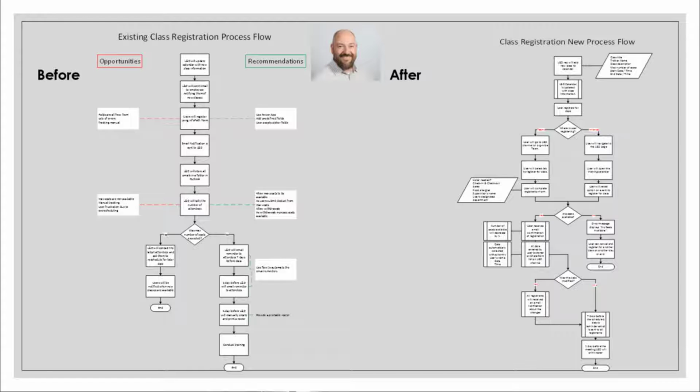And this is the flow on the left-hand side. You can see in their existing classroom registration process flow, it had a lot of parallel tracks that were not in the automated system. They were not built into the platform. So where we have these dotted lines, these are people running off to the sidelines with paper to say, hey, can you sign off on this? Or hey, can I use this thing to manage the process flow as it's going?